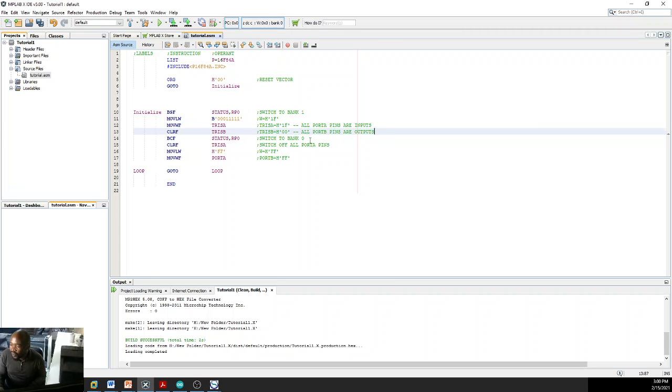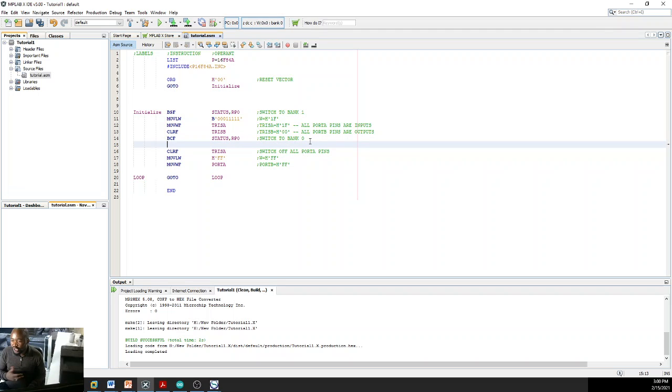Now, the question says we are supposed to read port A. Now, I'm going to introduce more instructions here. These instructions, I said you can find them on the PIC datasheet. Just download the PIC16F84A datasheet and then you can familiarize yourself with these instructions. Right. The instruction which we are going to use here, we want to read. And this time around, we are not reading just one bit of port A. We want to read the whole 8 bits of port A register. So we use a byte-oriented instruction. Move file. What is the file? The file that we want to read is port A. We move it into W. We read the state of port A pins and we temporarily save them into the W register.